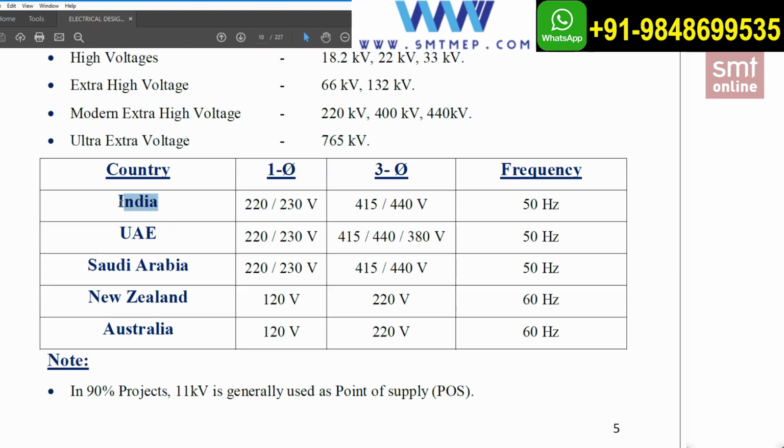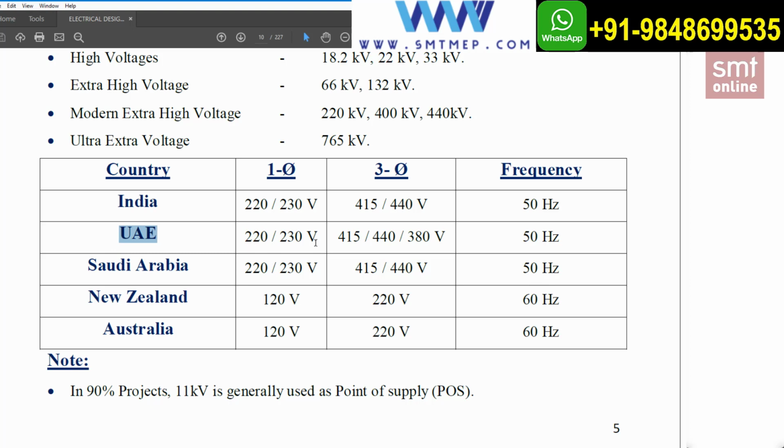For example, if you're working in a country like India, we have single phase and three phase supply. With single phase, we have a voltage of 220 or 230. For three phase, we have 415 or 440. Again, the frequency. What is meant by frequency? The number of cycles per second is called frequency. It means in 1 second, how many cycles we get on the positive side and on the negative side. We just discussed the phasor diagram, and I am talking with respect to that.